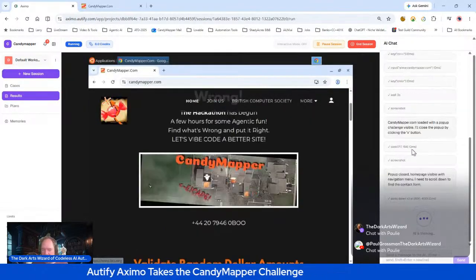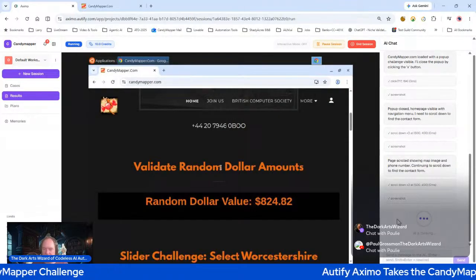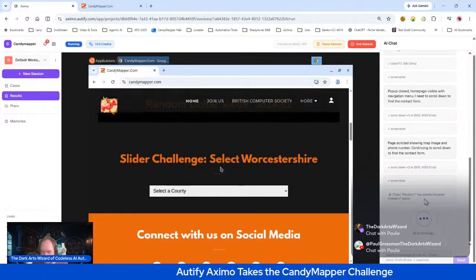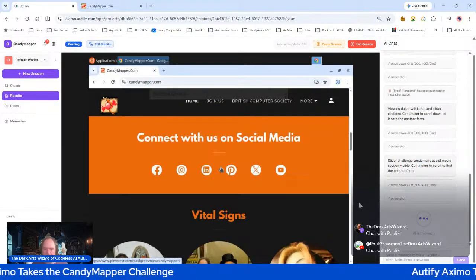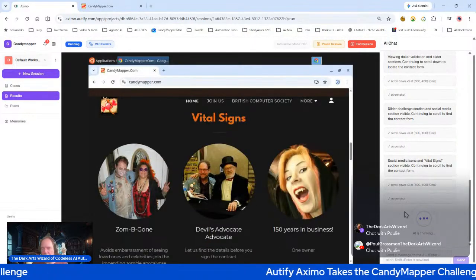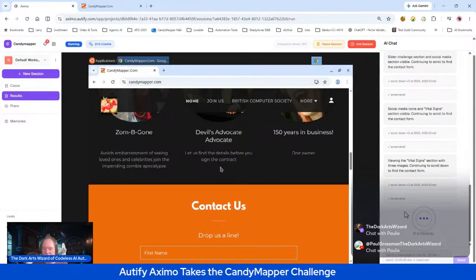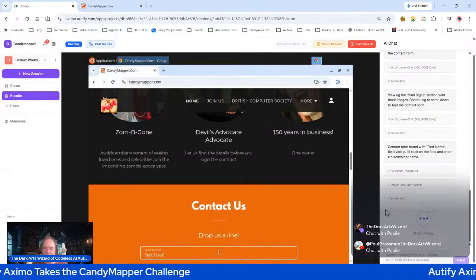Okay. Scroll down. Okay, looks like it was putting in something called random one over there. Doing a validation. This is kind of cool. And our mouse is right in the center. And we're still scrolling down. There we go. I think at this point it sees first name, so it puts it in there. Test user this time instead of John.